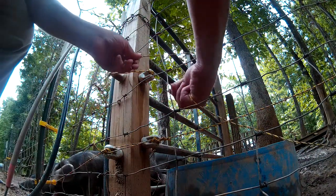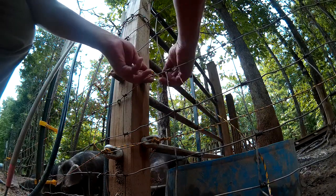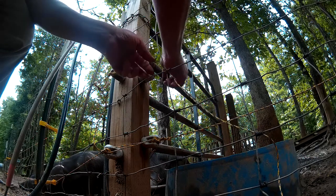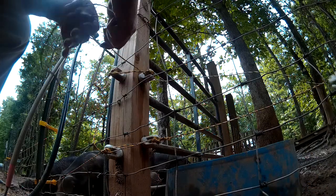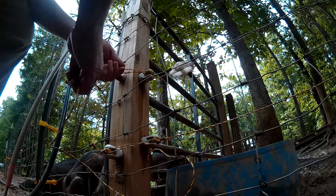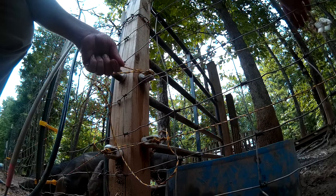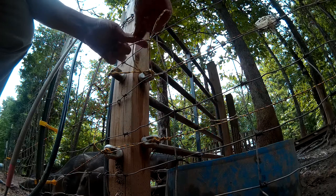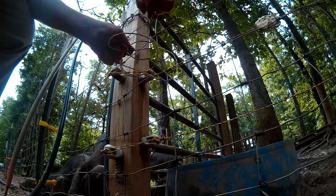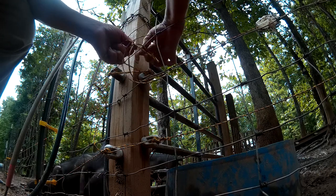Certainly hope I've got this aimed right. And just run the wire through. This is not necessarily the way to do it. The way to do it is actually to use some different equipment. There's pieces that you're supposed to use to do splices and all that. And I believe in doing things right, but that is not always doing them by the book.